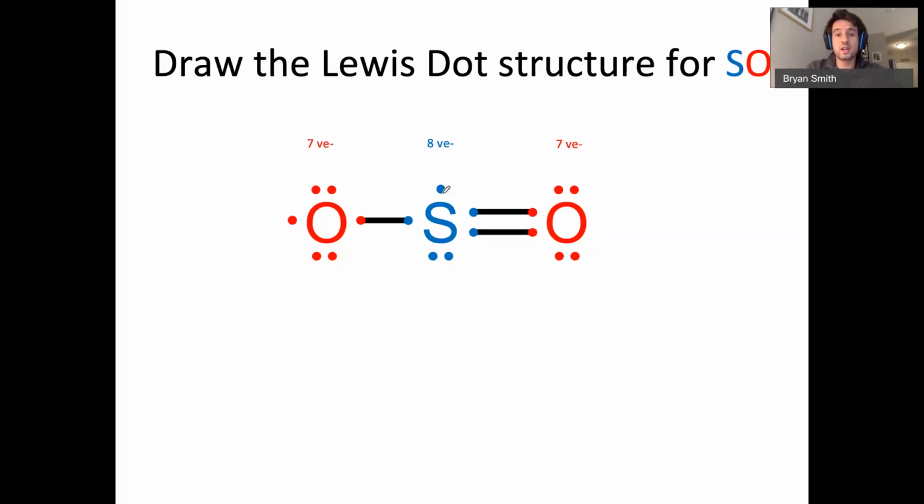Because if we draw this second bond, we're sitting at 9 valence electrons for sulfur and 8 valence electrons for oxygen. But wait a minute. If I have 9 valence electrons here on this sulfur and 7 valence electrons on this oxygen, sulfur's got 1 too many and oxygen's got 1 too few. So this is something that happens sometimes, rarely, I would say, is that every once in a while, you can actually take an electron from an atom and move it to another atom. And that's what we're actually going to do right here.